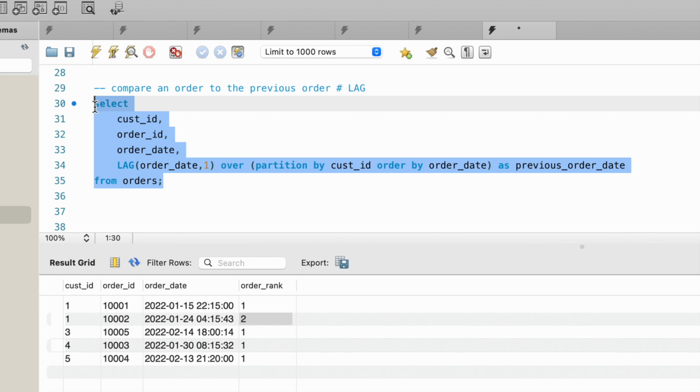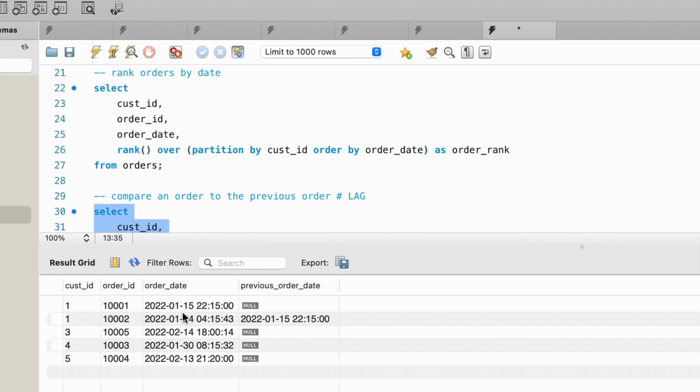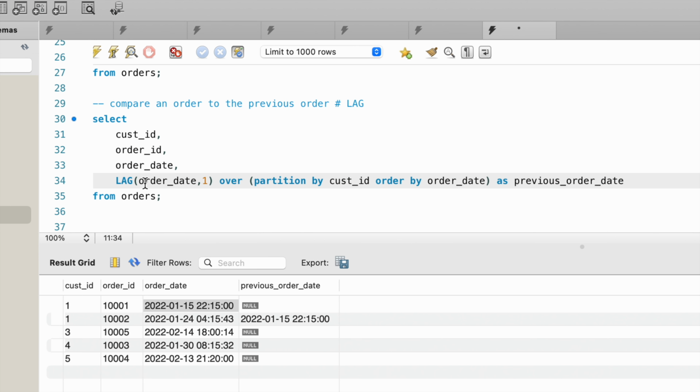After that I will explain. Here we can see the previous order. Only customer 1 has placed 2 orders, so only customer 1 has a previous order. Here we are fetching the previous record from the orders table. Inside the lag function we have provided order date, comma 1. The 1 means it will fetch the previous record.